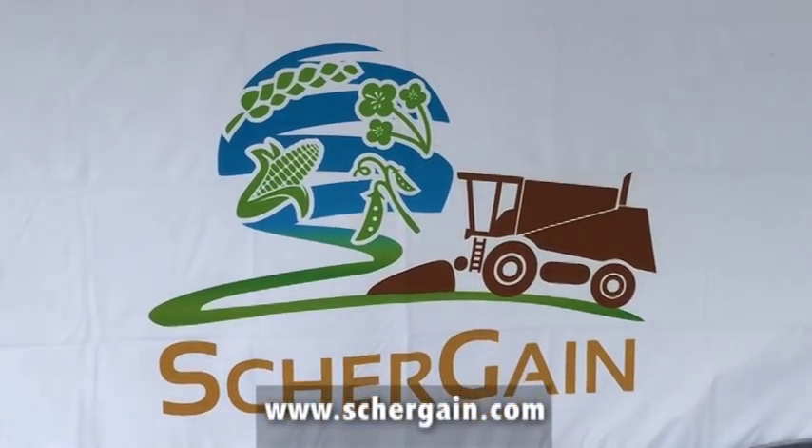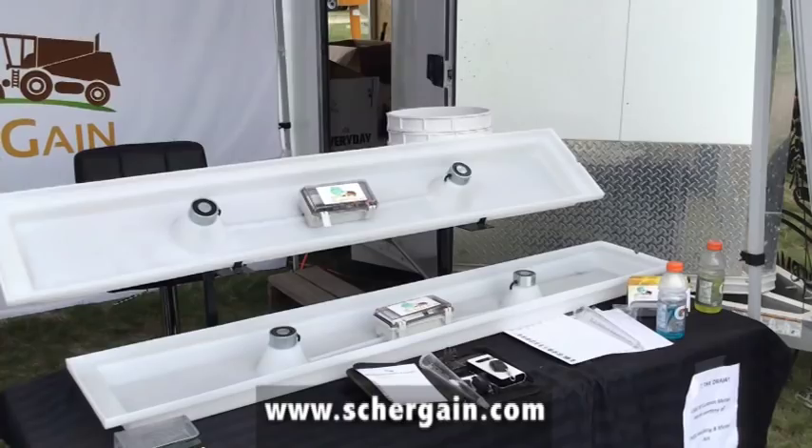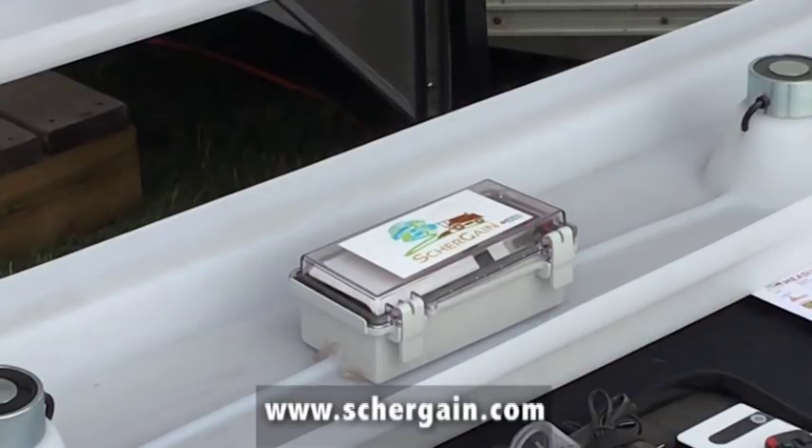You're dropping all your straw. You're going to get in your combine, load your combine up. Go about 150 feet, get it to where your loss monitor is, where you think your comfortable losses are — maybe a bushel or two. Simply hit the remote. The pan drops. Now what we've done is taken a snapshot in time of your combine.